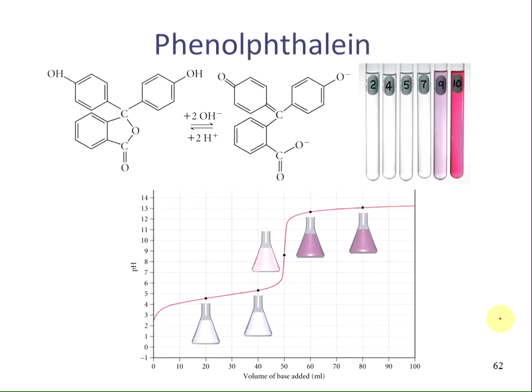So here is a common indicator, phenolphthalein, and this is the form of the phenolphthalein in acid solution. When you add a base, so when you add sodium hydroxide, the phenolphthalein undergoes a chemical change. And when it undergoes a chemical change, it produces this new compound here, and this compound has the dark pink color, the hot pink color. So notice that the carbon-oxygen bond is broken here, and those electrons get moved onto the oxygen, and so this is why this oxygen has a negative charge.